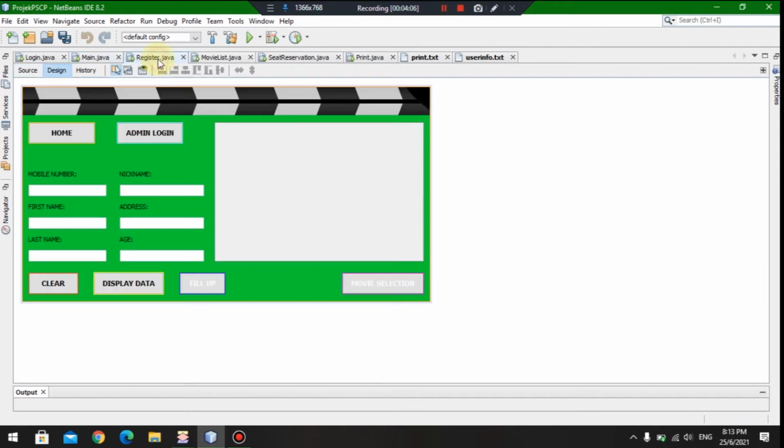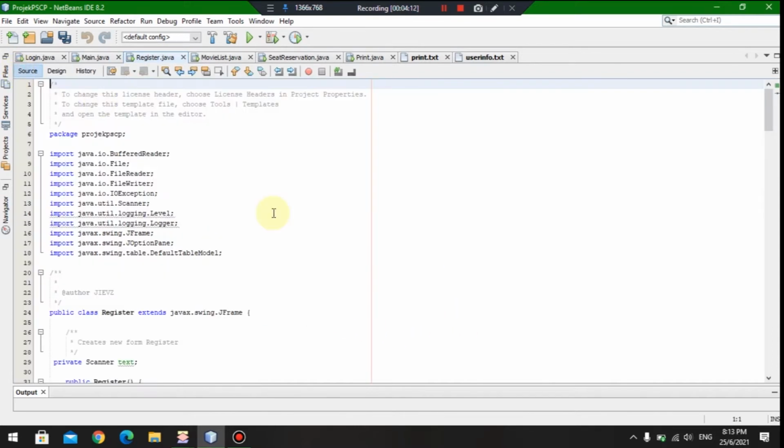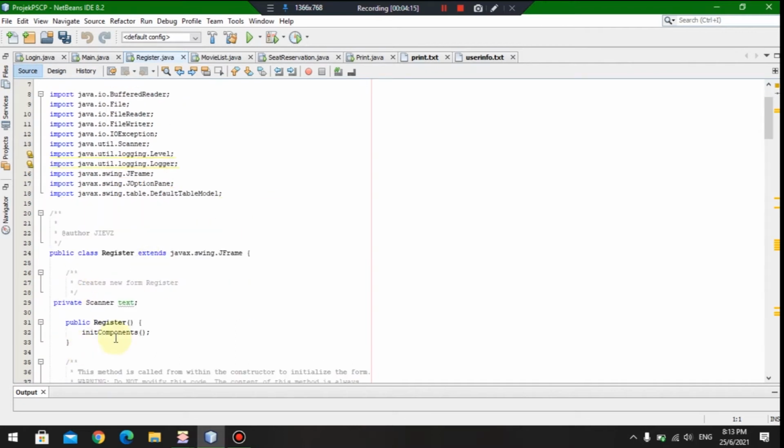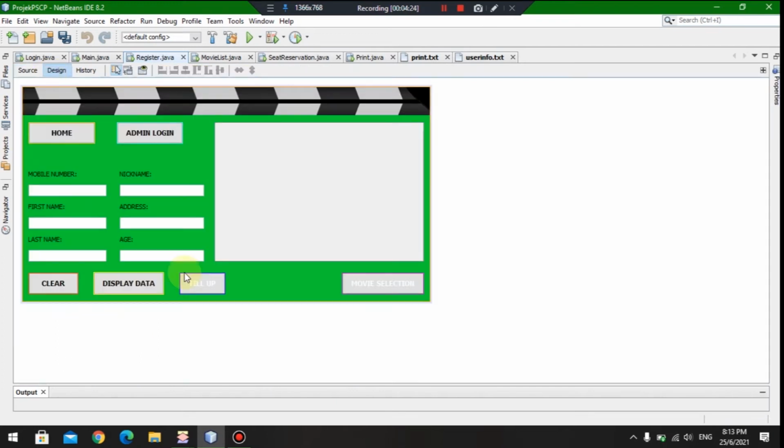In the register section, I have initialized a method. As usual, it calls the variables, and I have put in a scanner so the customer can put their details here.